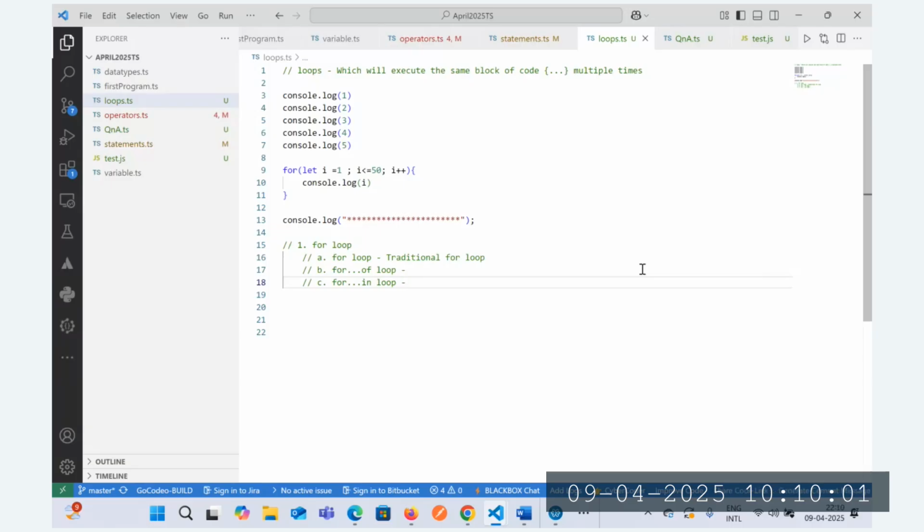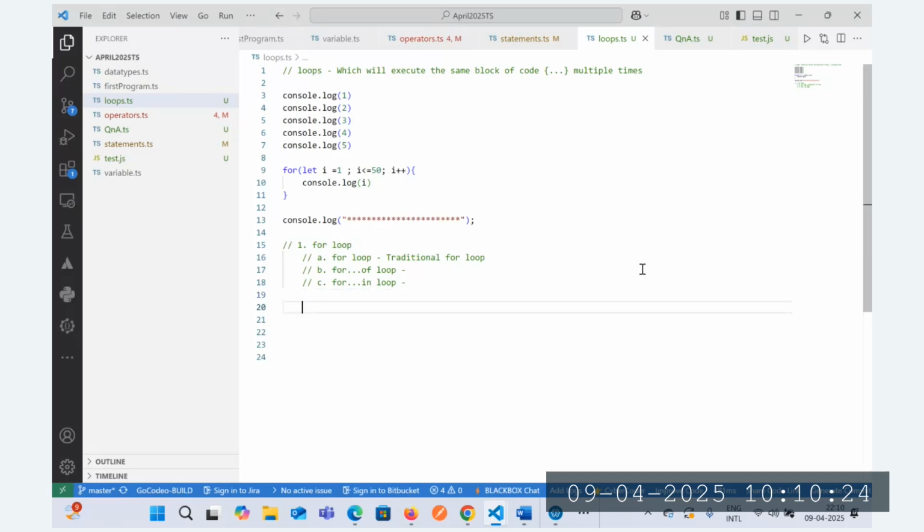The for in loop will help us when we work with the object concept. When we work with objects in JavaScript and TypeScript, at that point of time, this for in loop will be helpful. The for in loop will work on key and value pairs. Depending on the key and value pair values, we can basically use the for in loop as well.